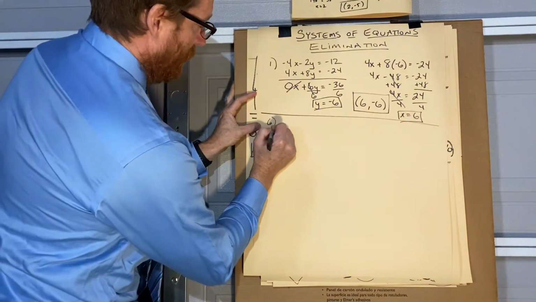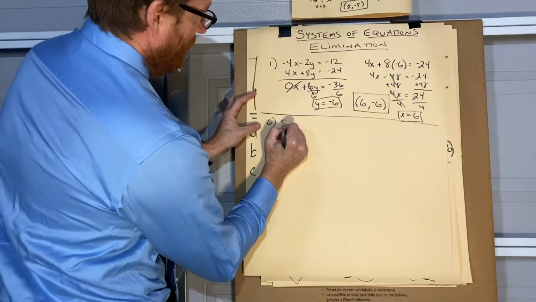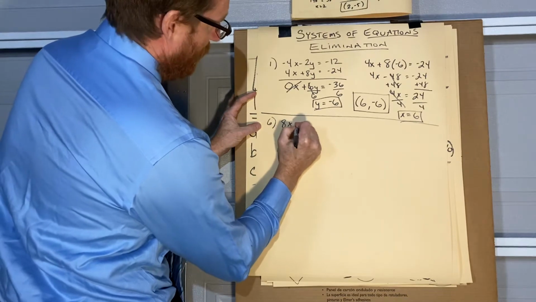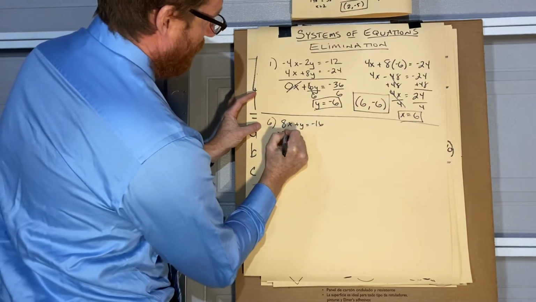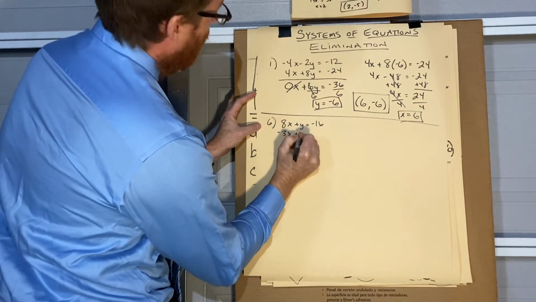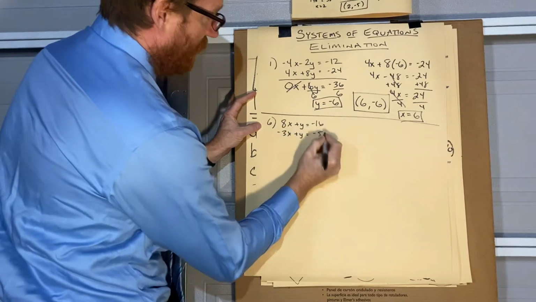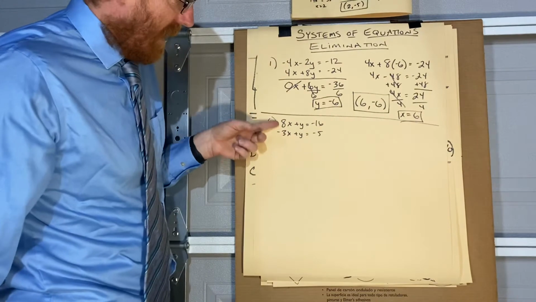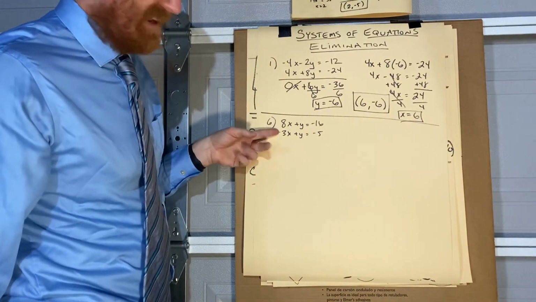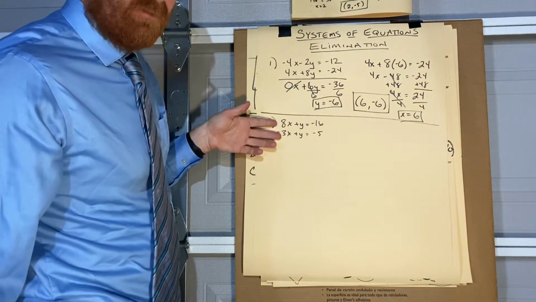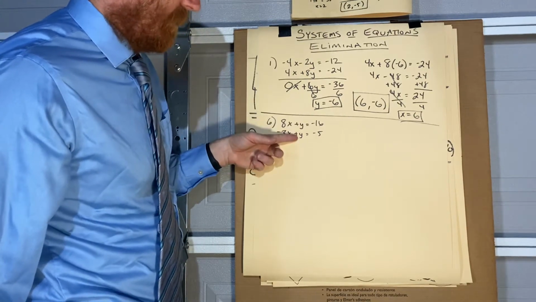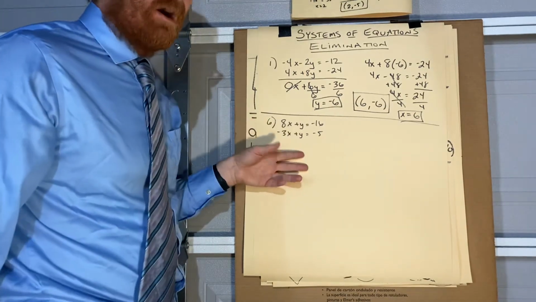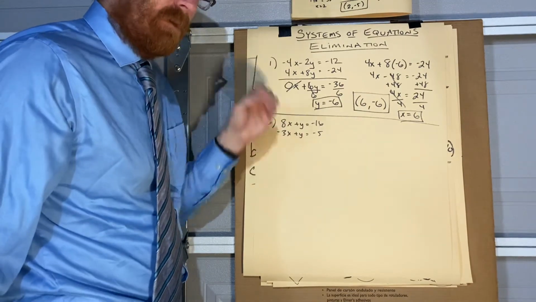If you look at number 6 on your worksheet, it's going to look like this with an 8x plus y equals negative 16, and then a negative 3x plus y equals negative 5. So here's where you think to yourself, am I going to get the x's to cancel out? 8 and negative 3, they don't really match up too easily, but I do have a 1y and a 1y. So a positive 1 and a positive 1. That's going to be 2y if I add them up. I don't want 2y, I want 0y.